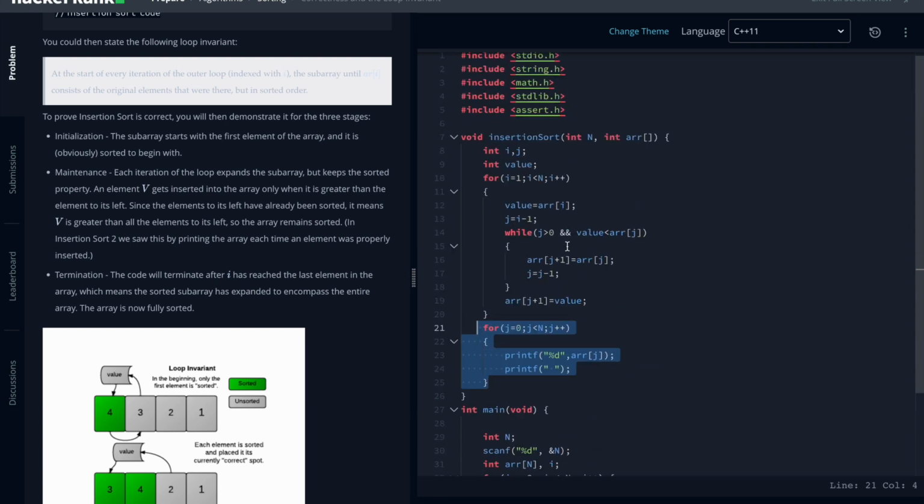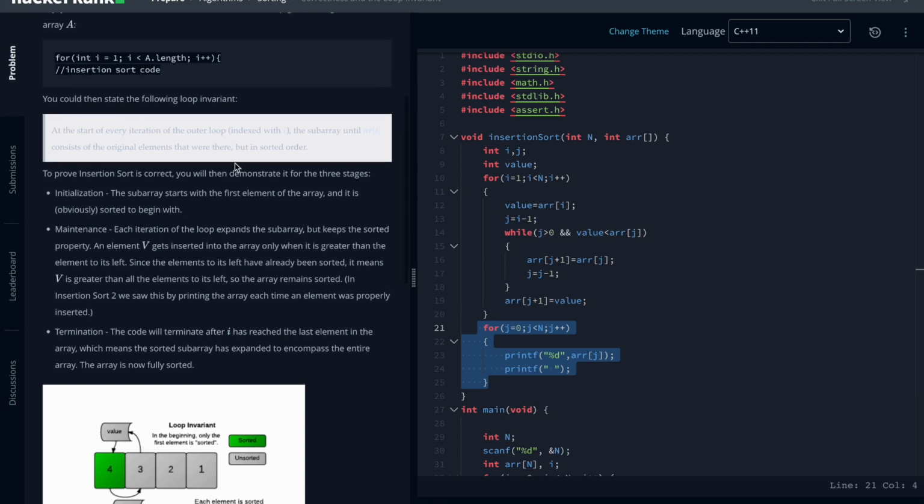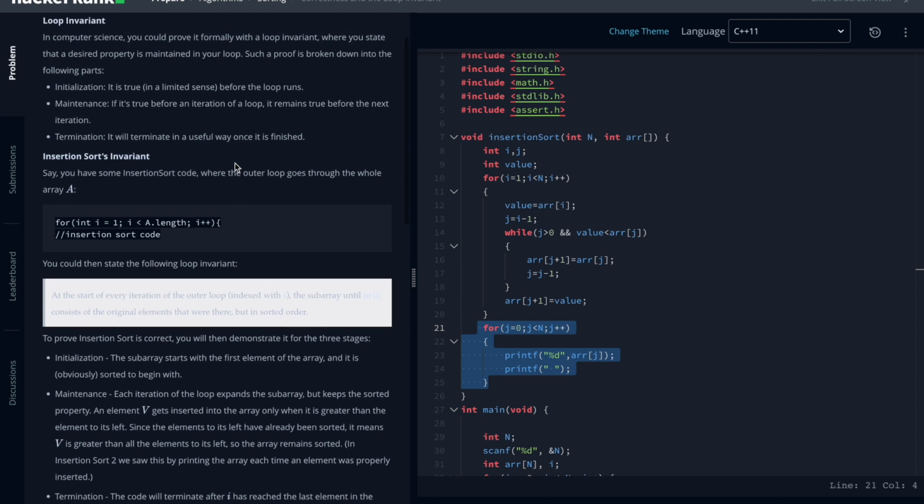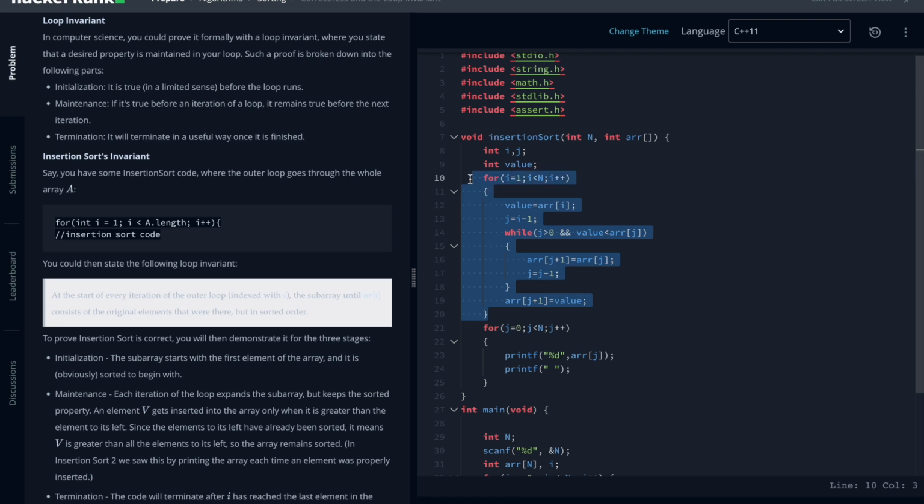What is missing? How do we fix that? We are going to make use of the concept of loop invariant. The loop invariant is used to confirm that at the beginning of each iteration the array is sorted, and at the end of the iteration the array remains sorted.